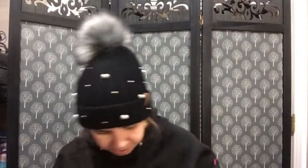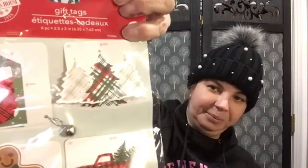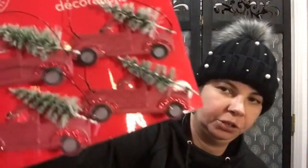I found some gift cards. These are so cute. And I found these gift tags with the little jingle bells. And it says that you get 6, but then there's like sticker tags behind these. And then I found more tags. Those are pretty. And I found these, which are not new. They had these last year. I found these Juncture socks. So nice. I was so happy to find these.